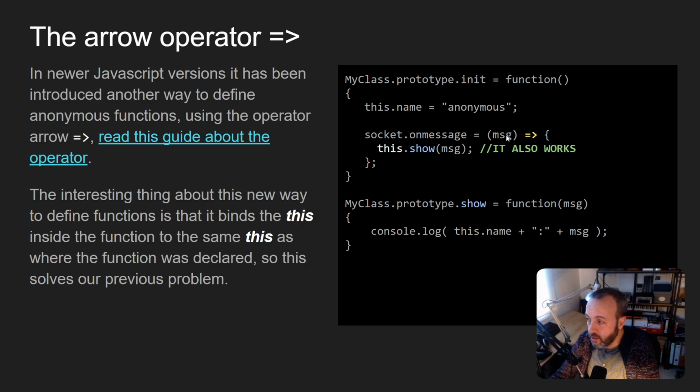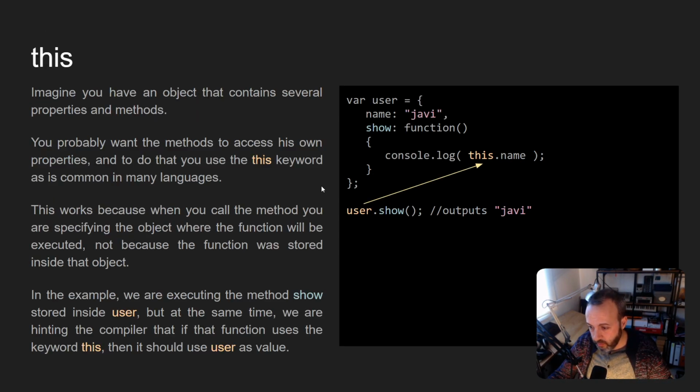Sorry. Okay, so when we use the arrow operator, something magic happens, which is that this function is going to retain the same this as the function where the arrow function was defined. So this is exactly the same as this one. Okay, so you can use this. This is a very common way to do it. If you want it, that's nice. We are still defining the function inside. So this also only makes sense if you're defining this function inside another function, but it's quite easy and the code looks clean, so this will work. Okay, so we have now 3 ways to solve the problem of the this when we are working with callbacks. So let's move to the next one.